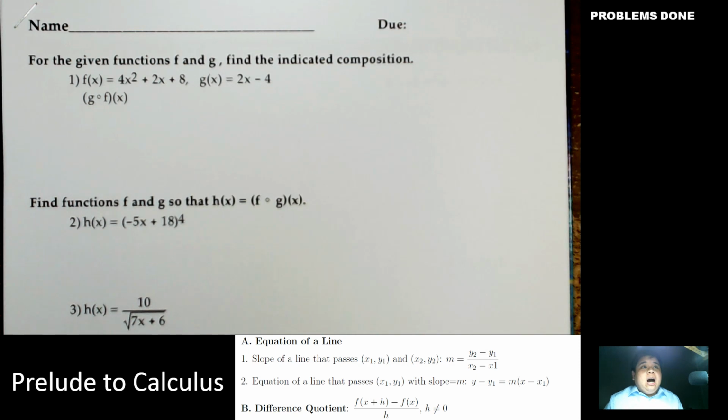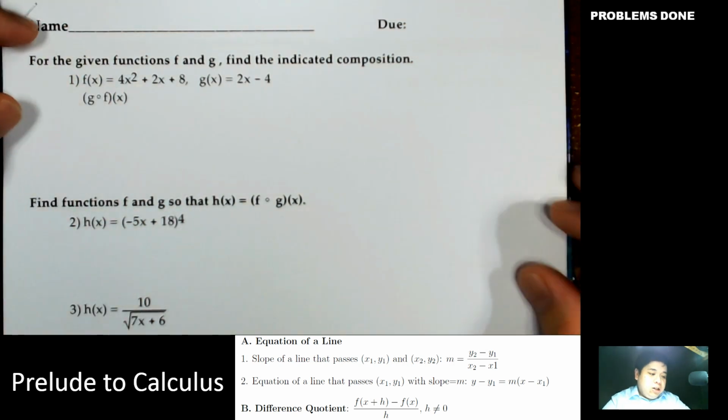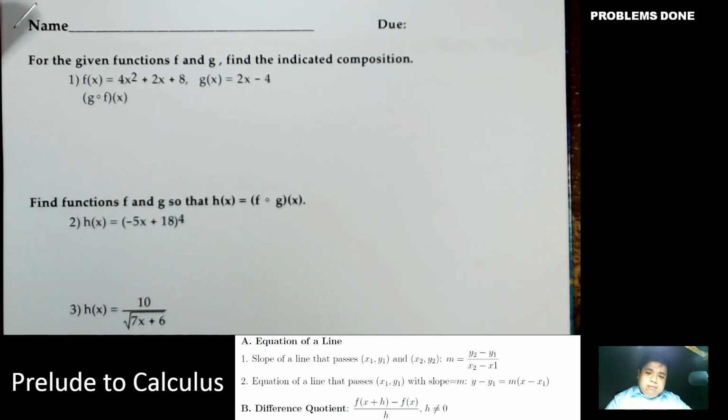Right, before we start, on that side you will see the important material that we need to know, and on the top I will update the list of the questions that we did. There will be no timestamp, so we'll just look over the list and you will see when we do a certain problem. Anyway, let's go right into it.